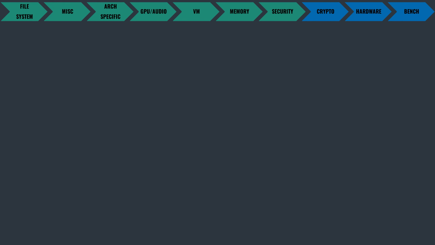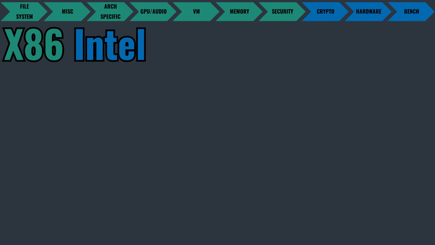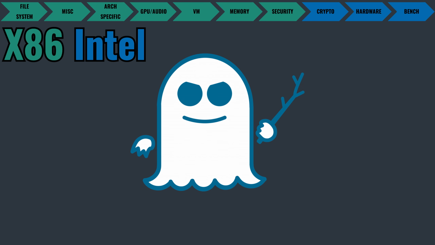So now let's switch on to security, where x86 Intel has a good idea to be able to get more performance out of your older hardware. There is a vulnerability called Spectre BHI, which requires you to have some hardware to be able to fix. If you don't have the hardware to do it, you can have a software version, but the software version has some pretty huge performance drawbacks.